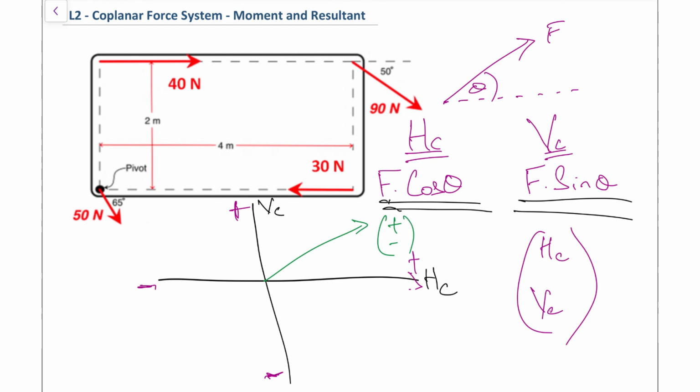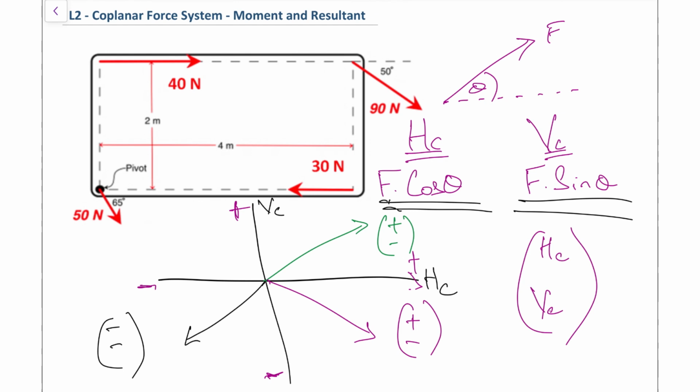Now, let's say the force is going down and to the right. In this quadrant, you can see that we're going to the right, so our horizontal force component must be positive still. But we're going down, so our vertical force component will be negative. Let's do another one. This time around, we're going down and we're going to the left. What that means is our horizontal force component is negative, and also our vertical force component. Why? Because we're going to the left, so horizontal values will be negative, and we're going down, so our vertical values will be negative.